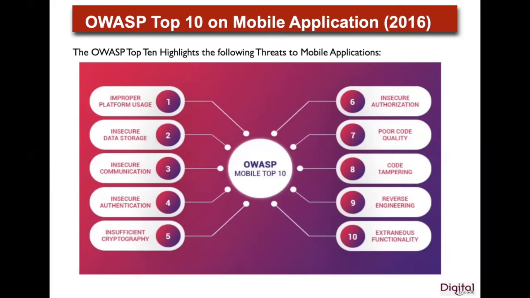Then insecure authentication. In the majority of applications, we can actually bypass the authentication. What you need to do is intercept the request when I'm trying to log into my own account. When I intercept the login, if I know anybody's user ID, I just put that user ID there. Most of the applications don't validate the password. What they validate is just, is the user ID okay? They just check the database, look for the user ID, and log you in.